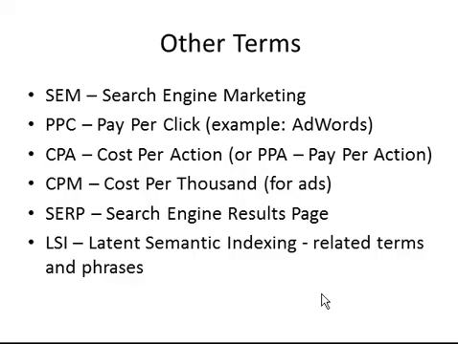CPA stands for Cost Per Action. This describes advertisements where instead of paying for clicks, you are paying for an actual action, such as purchasing a product. CP/M stands for an old operating system developed by Digital Research. Oops, wrong course. CPM in this context stands for cost per thousand, especially related to advertisements. Each time an ad is displayed, it is called an impression, and CPM is the cost per 1,000 impressions.